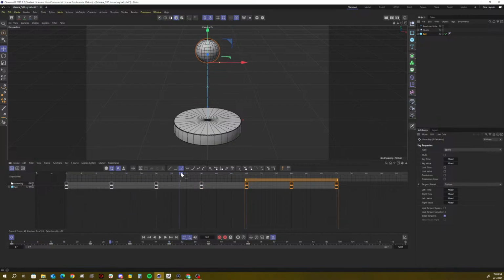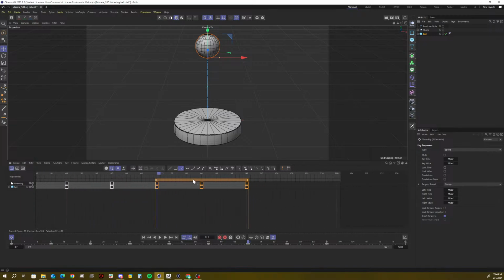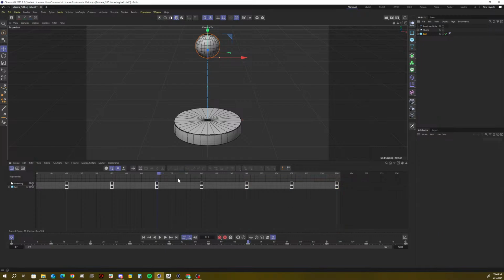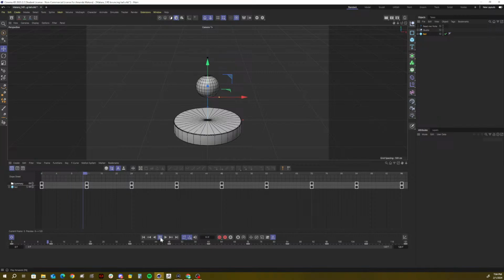So we've got 1, 2, 3. We want to have at least 4 bounces, right? 4. We have enough for 5 because we have 5 seconds in our timeline. So let's move down this way and copy and paste it one more time. Control dragging. Control clicking and dragging allows those to copy and paste. All right, so now if I play it, I will have 5 bounces that loop perfectly. Okay.